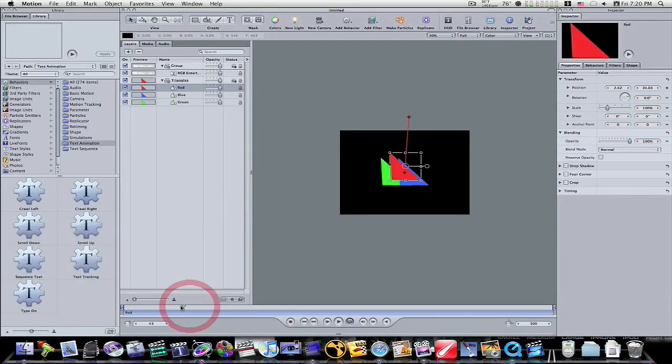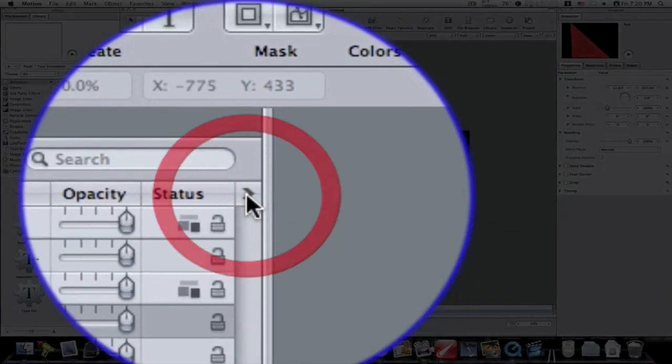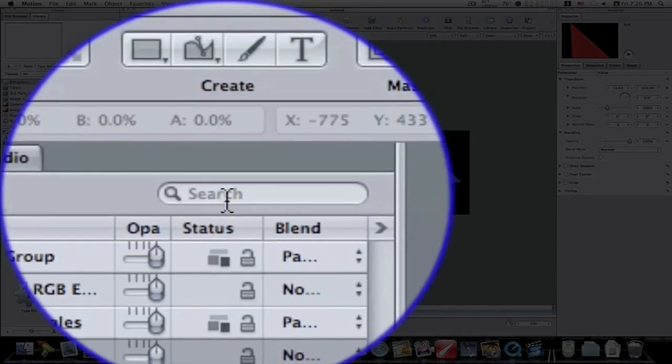When I scroll in, all of our triangles come in together, but everybody knows that's in motion graphics. Red, green, and blue mean white. So we need to set these to where they interact with each other. So let's go up here, click this little triangle, select blend, and this will bring in our blend modes.